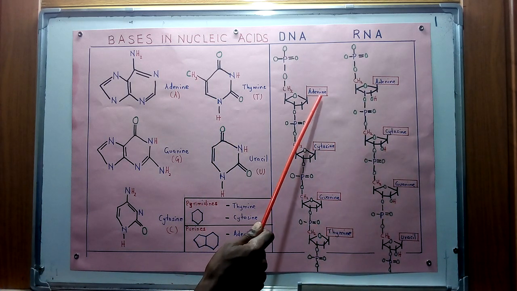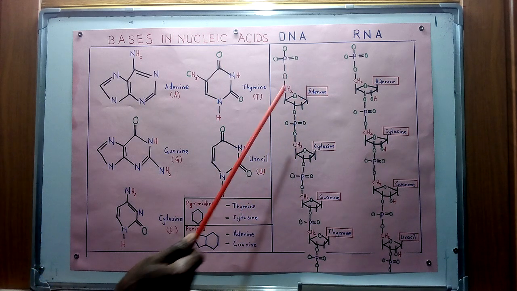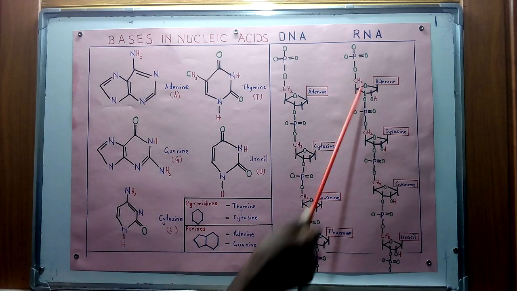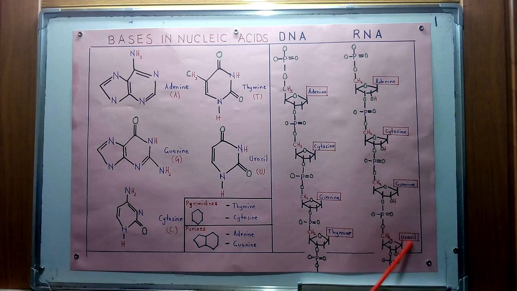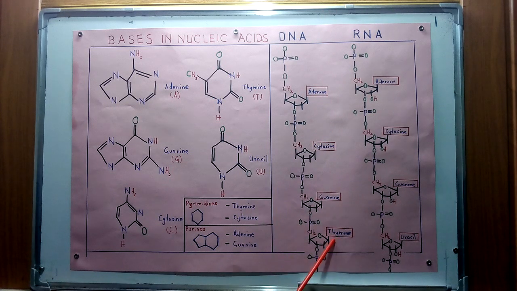Now for the bases which are attached at this carbon number 1, we're going to see that these bases are just the same for the RNA and DNA strand, except for one particular base, which is thymine. It is absent in RNA, basically being replaced by uracil, whereas in DNA there's a lack of uracil, which in its place is replaced by thymine. Now that's the difference between the two sets of strands for RNA and DNA, respectively.